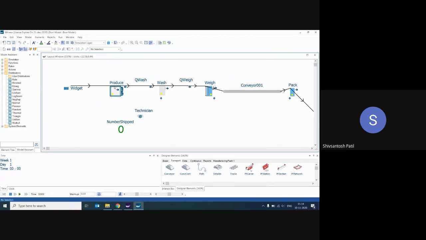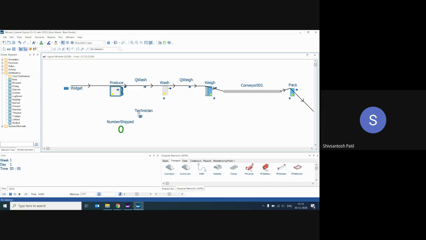The part which is there goes to the production purpose. Then via the wash buffer, it goes to the washing, and via the weighing buffer, it goes to the weighing. Basically, production is done here. After production, we want to wash the product, so washing is done. After washing, we want to count that value, the weight counting process. Via conveyor, it goes to the packing area.